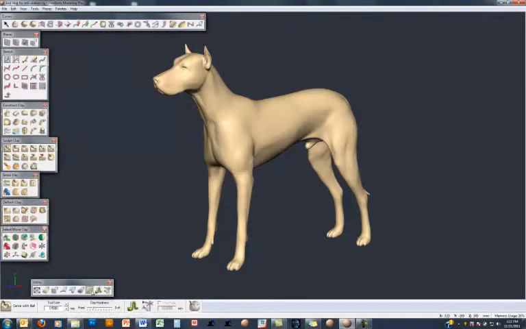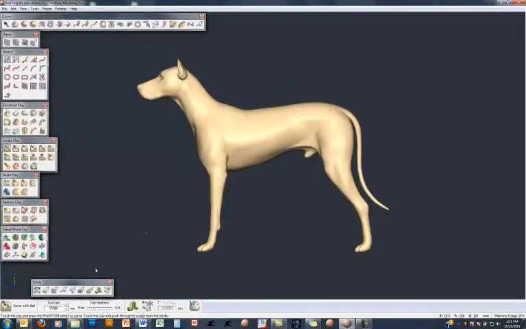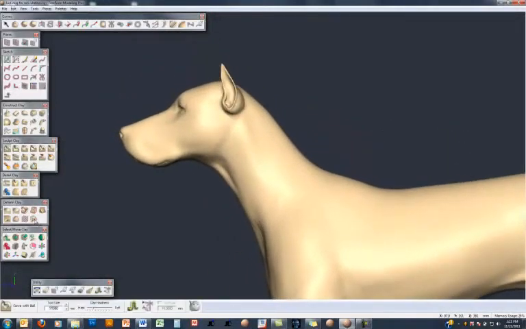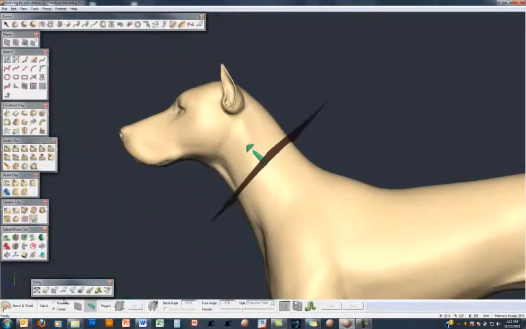I will switch off perspective, come to a side view, and then let's zoom in around the neck. So I go to the new bend and twist in the deform clay palette. And first off, you see we have this slice tool on the end of my stylus on the Phantom, and wherever I click, this is where my bend zone, my bend widget is going to be placed.